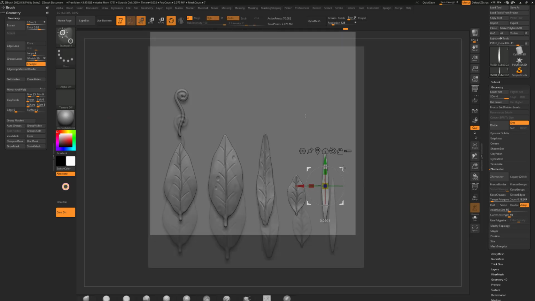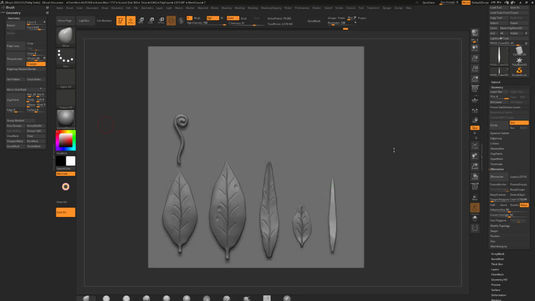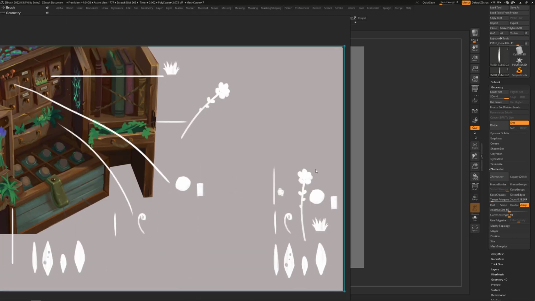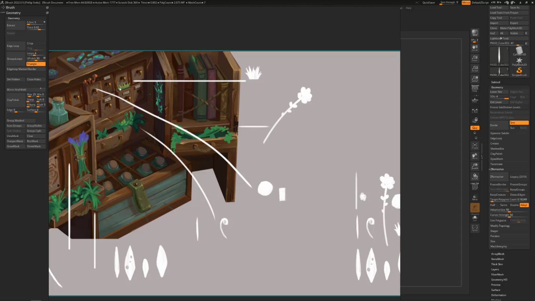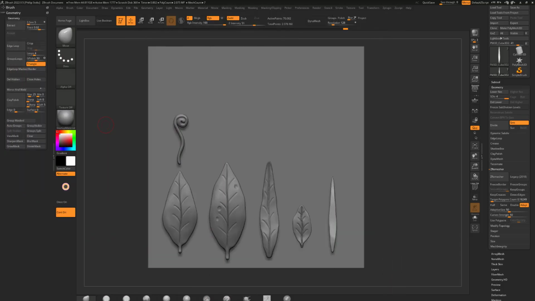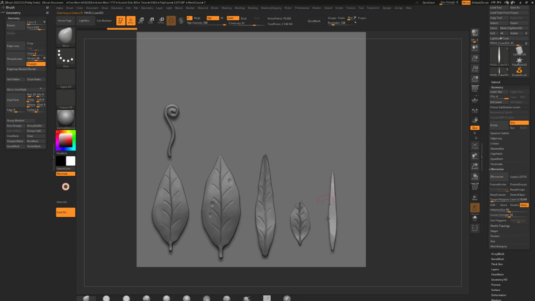So there we go. All right, so moving right along, I think what I'd like to tackle next is the little bushel of grass up here. That's some sort of herb or weed or something. I think the best way to do that would be to simply duplicate this skinny piece of grass that we just did.